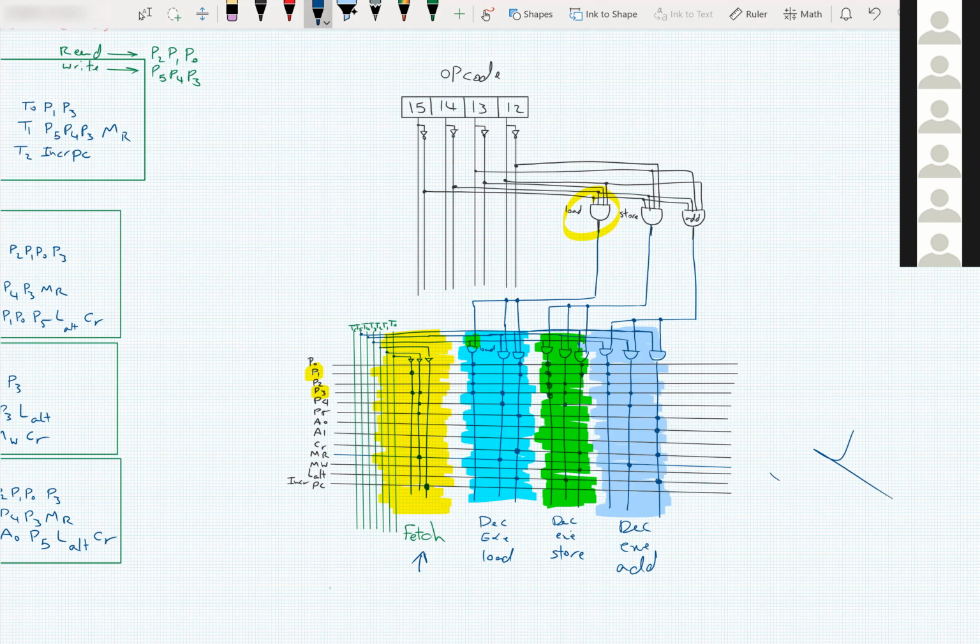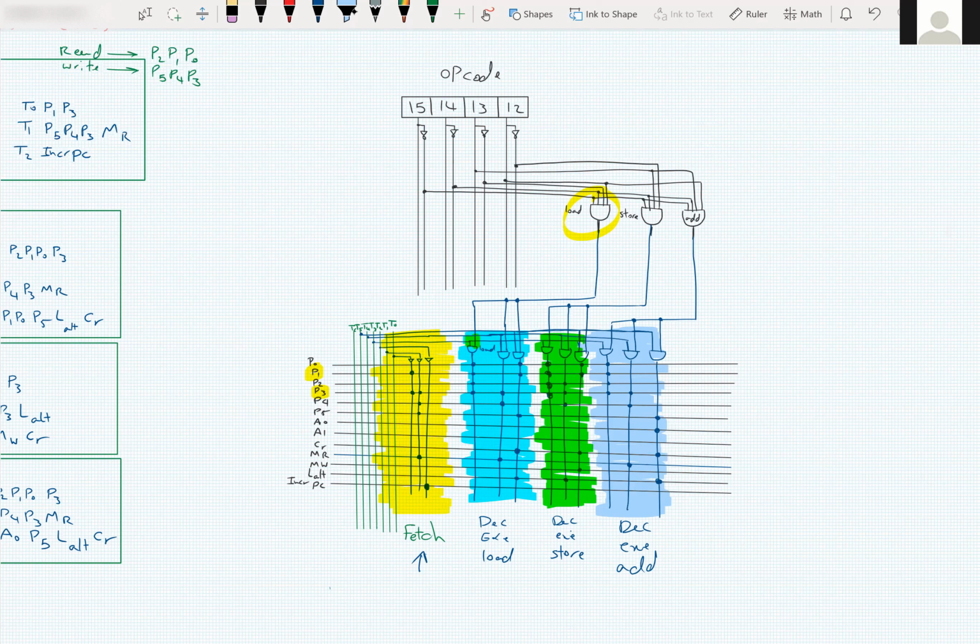I'm showing here two instructions plus the fetch cycle. Try to add more instructions, get familiar with the logic simulator, and simulate some parts of these circuits. It's not homework, just practice, and we will discuss it in the next class in more detail.